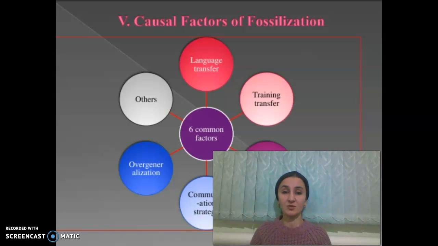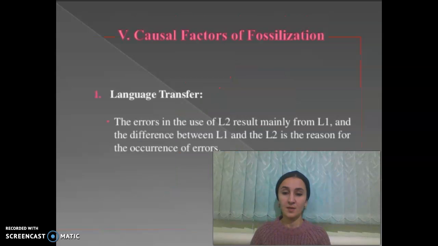Communication strategies mean your speech. What about the learning strategies? It's again the skills: reading, writing, speaking, listening, grammar, and vocabulary. Language transfer, I have mentioned it. Errors in the use of the second language result mainly from the first language, and the difference between the first and second languages is the reason for the occurrence of errors. Because of comparing our two languages, the first and the second, it may cause many problems.